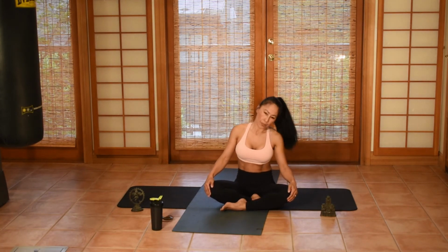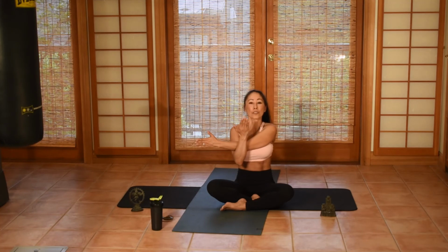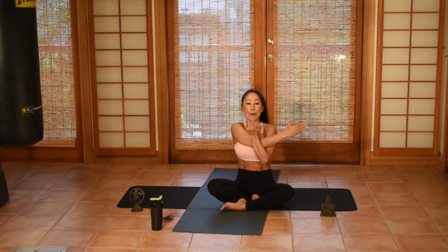Now come back center, right arm extending, making sure the shoulders are retracted, arm in front of your heart, and then gently pressing towards your heart, sitting tall, inhale, and exhale. One more breath. And switch shoulders, arm in front of your heart, inhale, and exhale. One more breath.